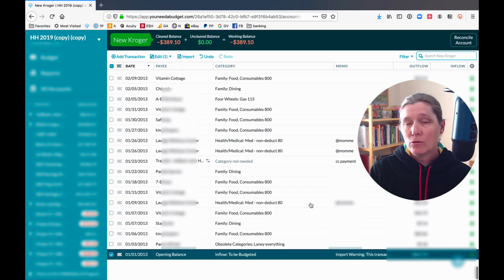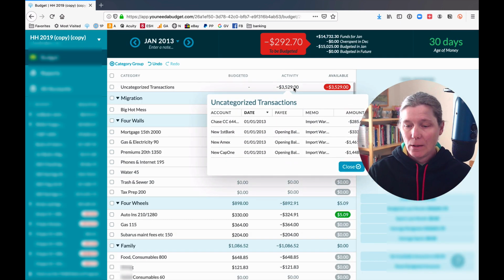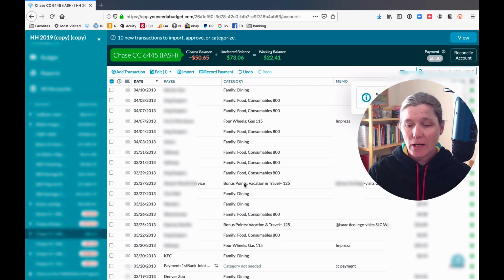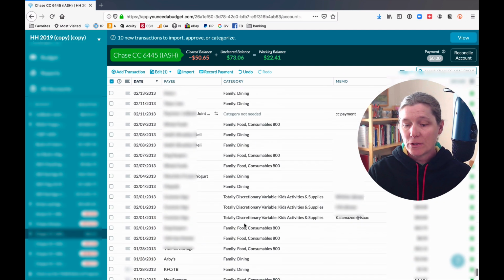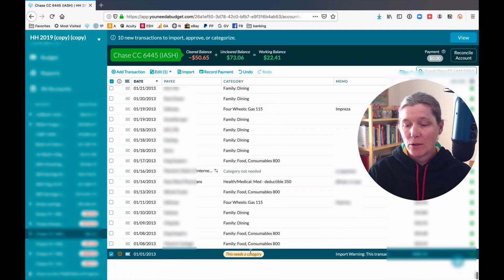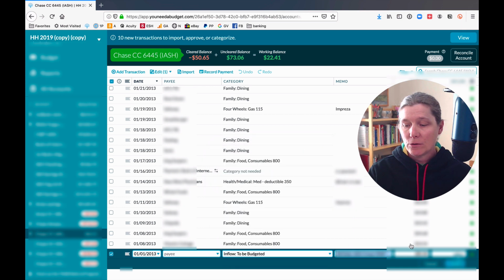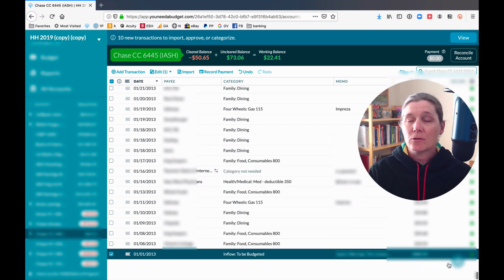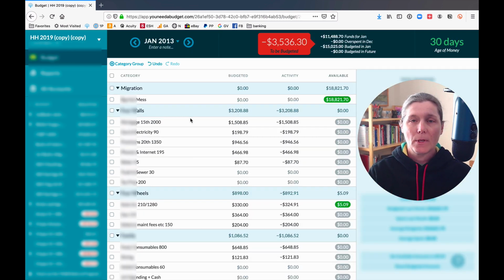That's the same thing that you did in YNAB4, but the language is slightly different. So then I just need to clean up every single one of these uncategorized transactions. And in my case, every single one of those is my starting balance. So I simply edit all of these to have that starting balance come out of my to be budgeted. All right, once all those starting balances are categorized, then that warning message, that extra line up here, disappears.